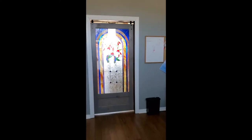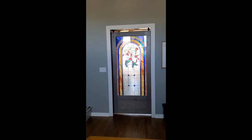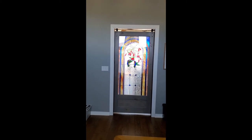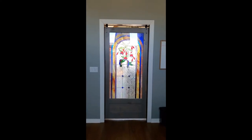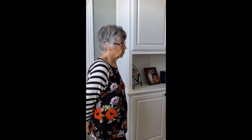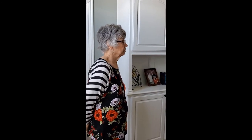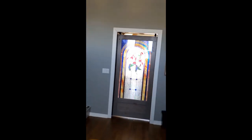I'm going to stand back just a little bit so you can see the full effect here in the office of the door. We hope y'all enjoyed that story of mom making her first barn door in stained glass. And would you do it again? Yeah, I'd do it again. But I've told everyone that looks at this house thinking that they might want to buy it that the barn door does not go with it. I'll take it with me in my suitcase — just in case I can't make another one. That would have to be a big suitcase! Sure is pretty. We hope y'all enjoyed that. Thank you.